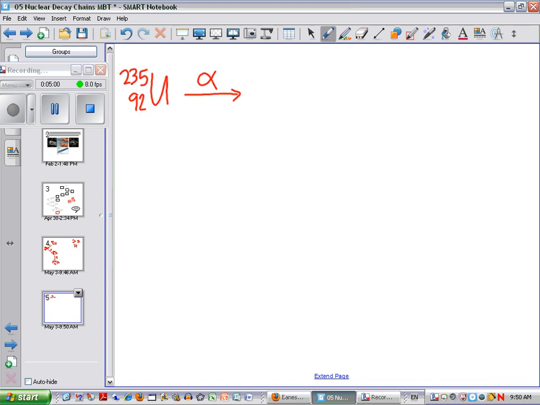So losing an alpha, we're losing 2 protons, dropping this down to 90. Losing 2 neutrons and 2 protons, dropping this down to 231. And this becomes Th. What's the next process we undergo? Beta decay. Alright, now that I've written it, cross it off so we know we've accounted for it. In beta decay, that electron is ejected, turning a neutron into a proton. So I increase my number of protons, but my mass number is going to stay the same, and it becomes element Pa. What's the next one we undergo?